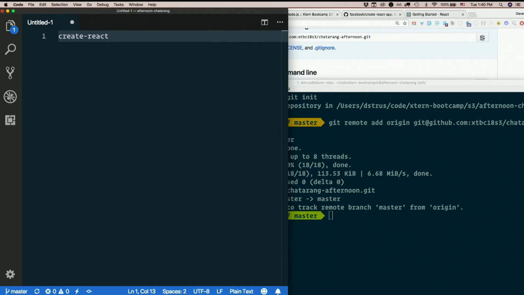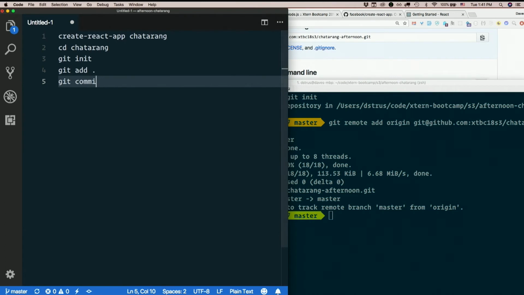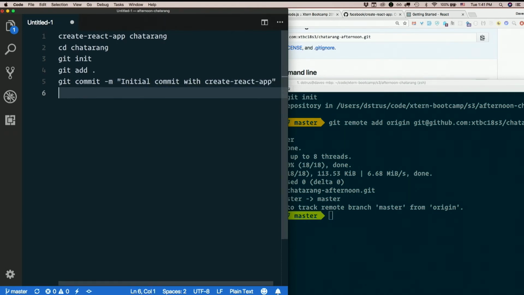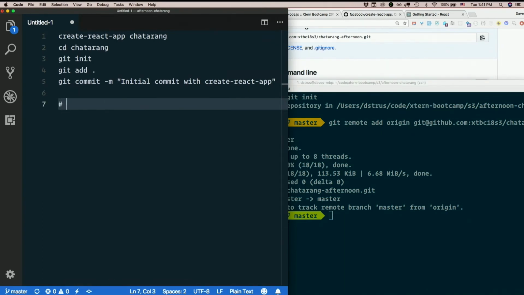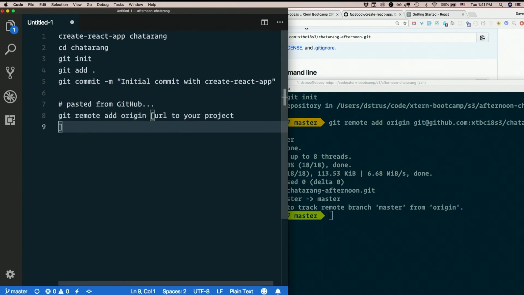Create React app Chatarang, not Chatarange, cd Chatarang, git init, git add, git commit, and then pasted from GitHub, you'll have git remote add origin URL to your project, and git push -u origin master.